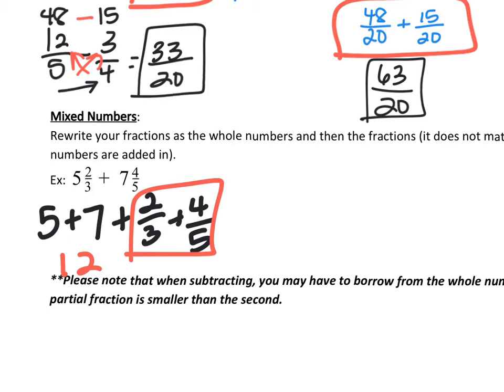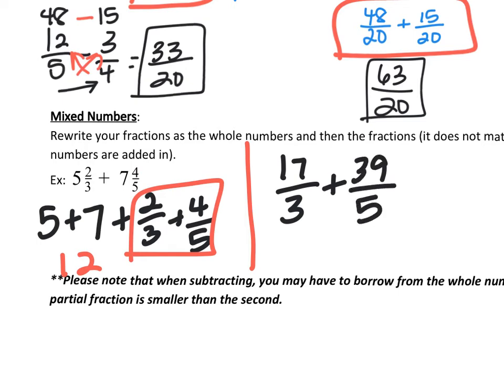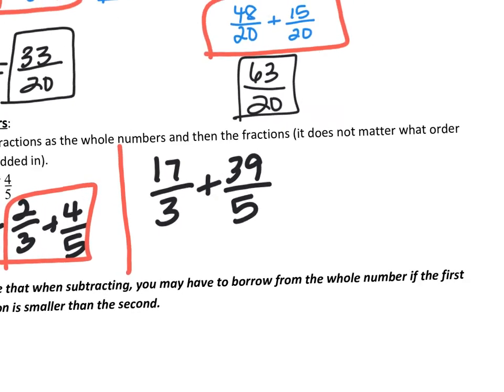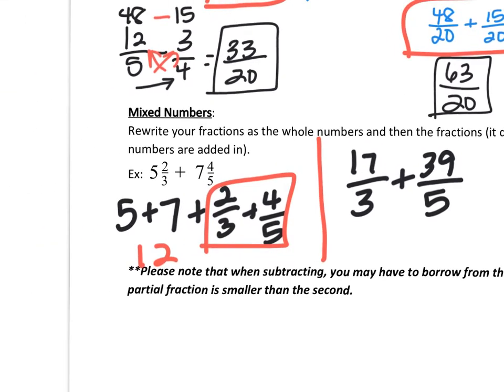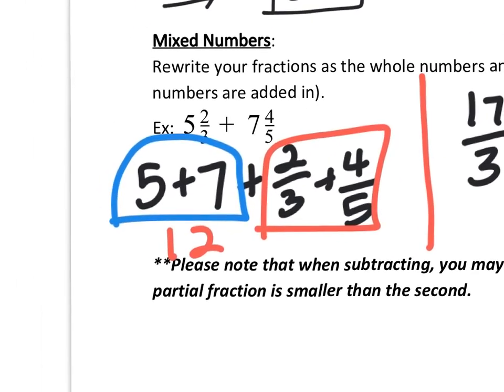Now, that's a little bit cumbersome. I think it's just as easy to just change these into improper fractions first. So I'm going to multiply 3 times 5 and then add the 2. So that gives me 17 over 3. And then, sorry, cars going by. 7 times 5 is 35, plus 4 is 39. It's going to give me 39 over 5. So, yeah, those are kind of big numbers. But you can still multiply them and still be good. If you wanted to know that you have a 12 out here first, and then only do this part, you could also do that. So, actually, I'll go ahead and do that for you.